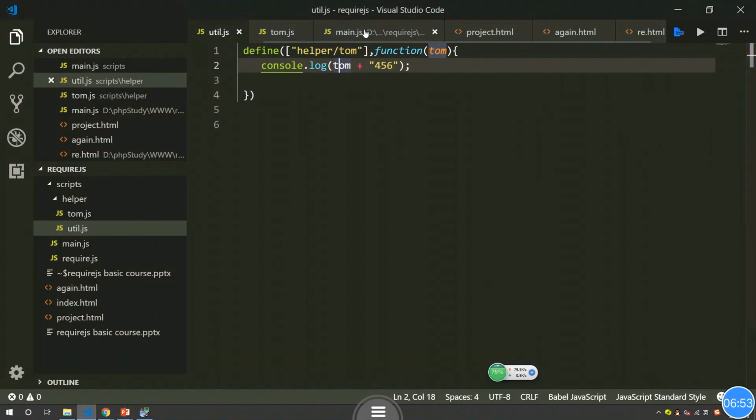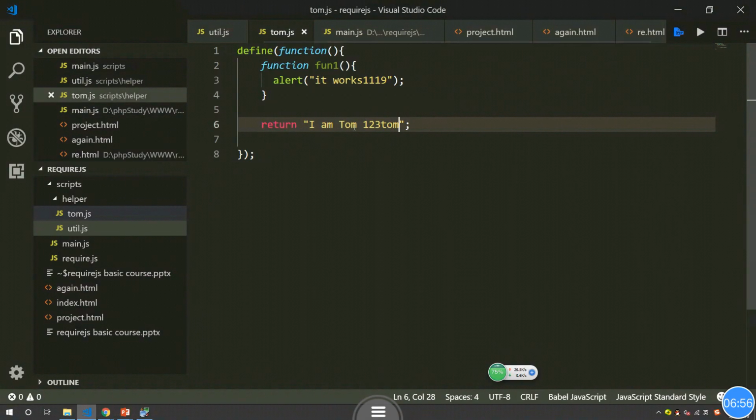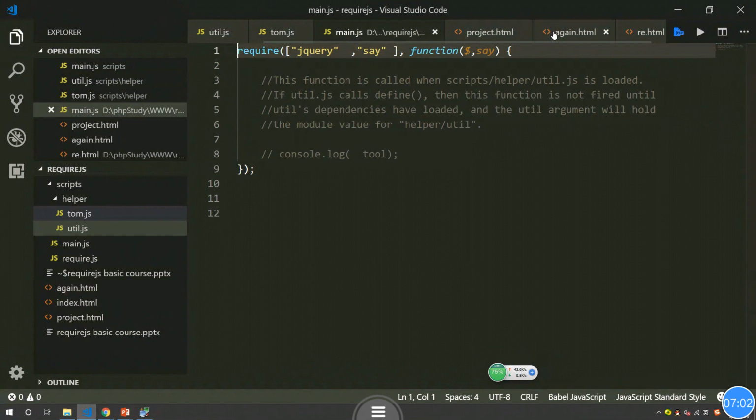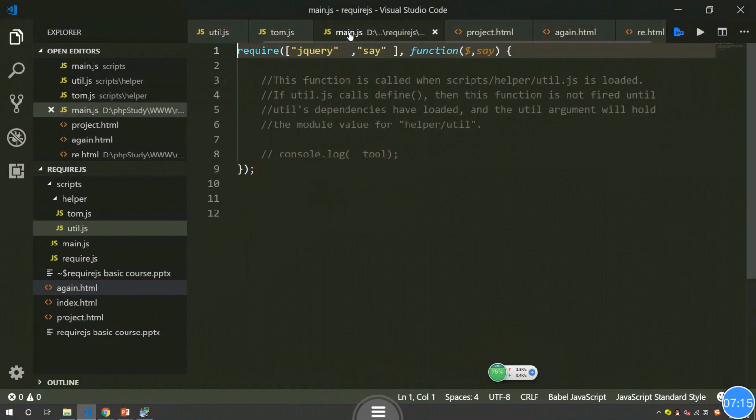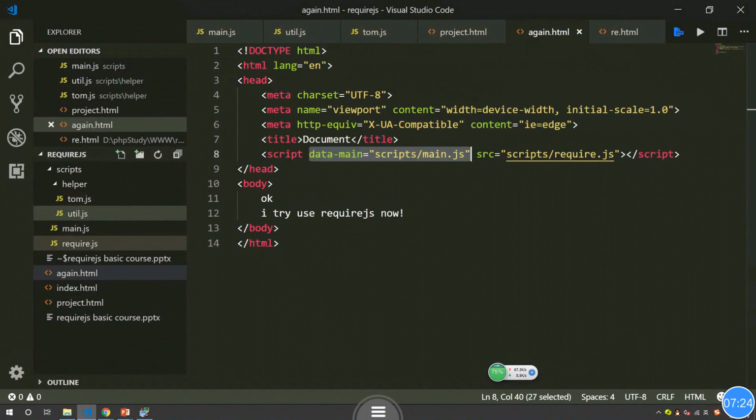But here, the first thing you should know is that if you use data-main, it's so easy to manage all your JS file loading, because you don't need to write it again. For example, the main file has jQuery, and this one, this one.